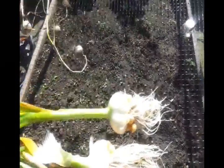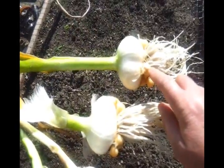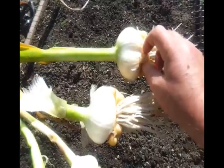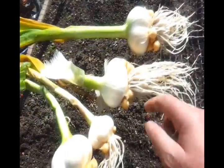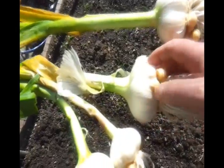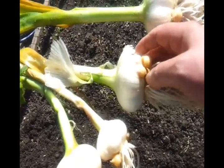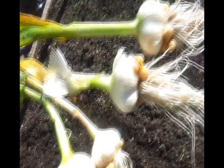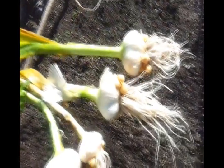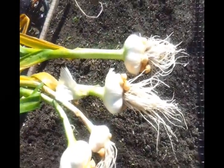As I say, anybody watching this, if you can let me know — these here look like little garlic cloves that are trying to escape. Like there, you can see there's two coming out. Do I dry them and let them dry and plant them? If you can let me know about that, that'd be really helpful.